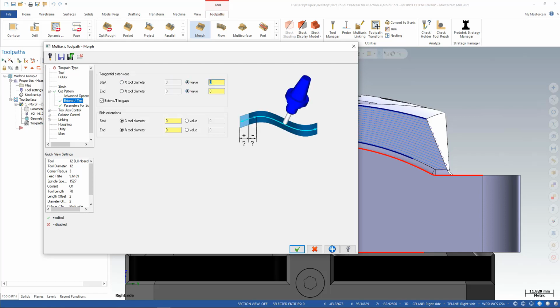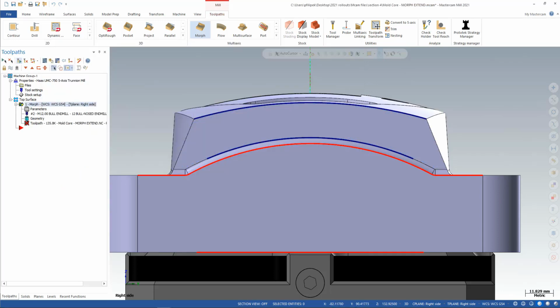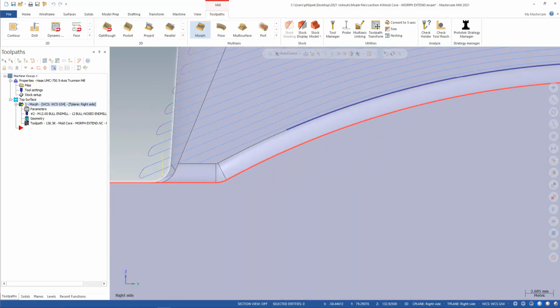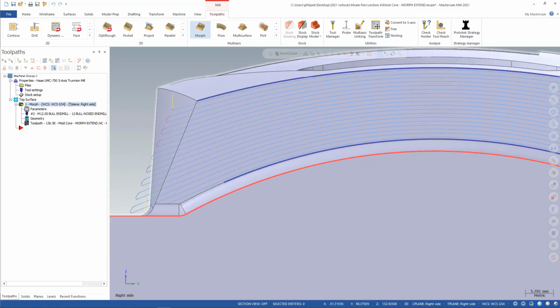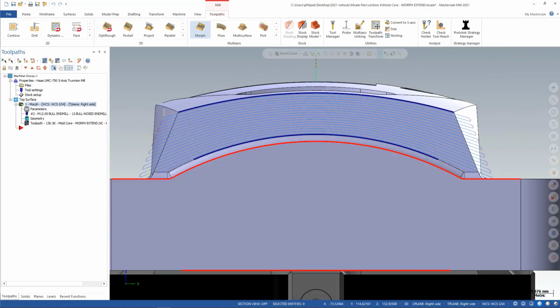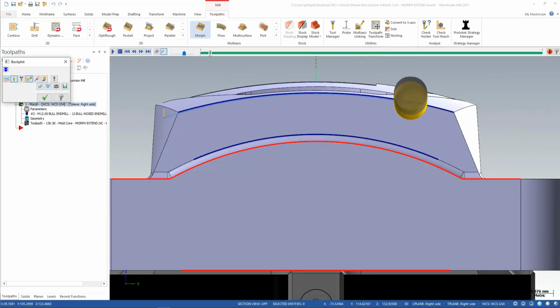So I'm in metric, so maybe I want to go 5 millimeters past tangential on both sides. And we can green check, regenerate, and now it goes past. So I don't have to worry about extending them curves past. Once again, whatever curves you have on there, you can utilize now. You don't have to do the construction on it. So now this is going to start here and work its way back and forth in a pretty nice pattern here. Extending past, so it's getting past them edges if I don't want no transitional moves on them edges.